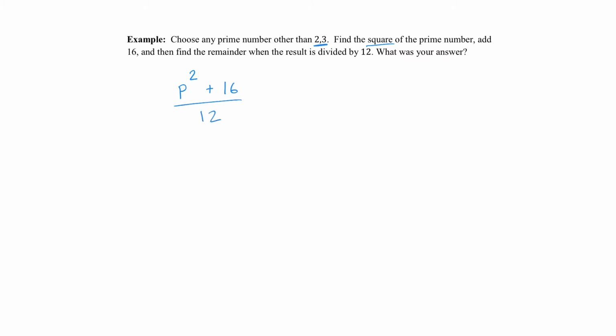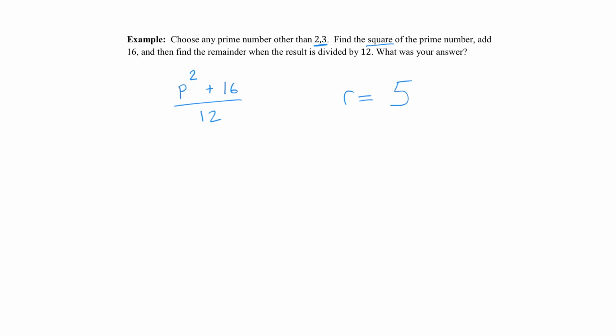So I'm going to play a little game with you right now. I'm going to try to predict the remainder that you get, even though I don't know which prime number you are picking. So we'll pause the video now. Go ahead and try to pick your prime number, find the remainder when you divide by 12, and I'll see if I can predict your answer. Okay, so did you get an answer of 5? The remainder should always be 5.